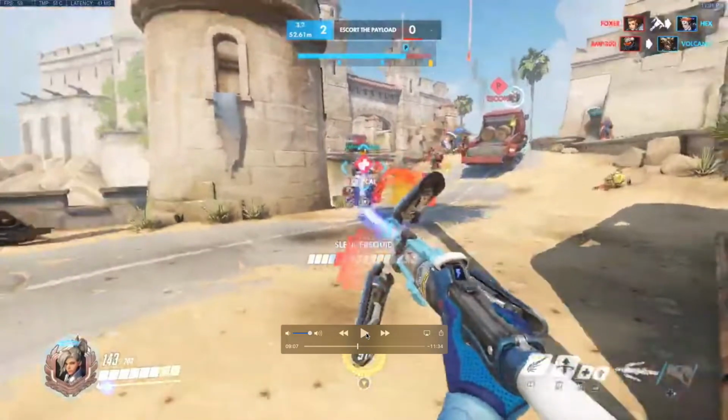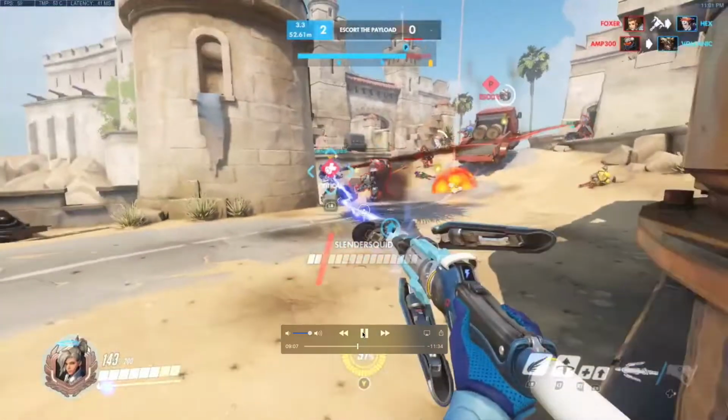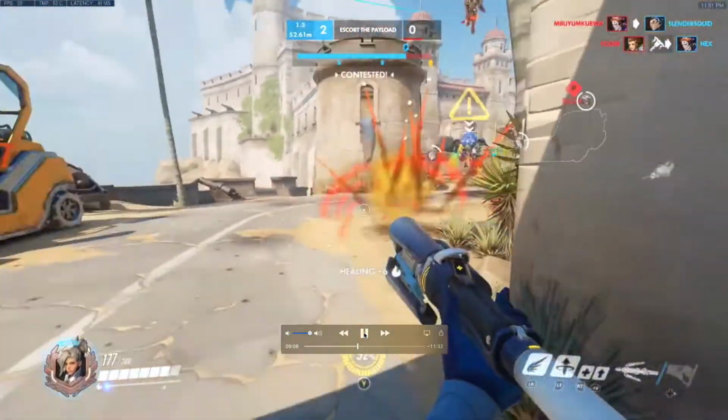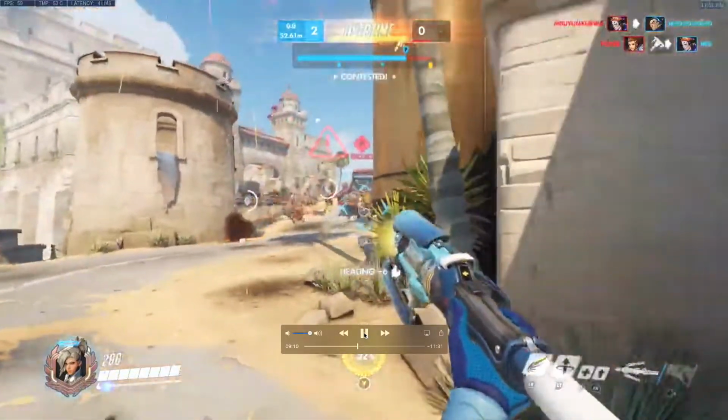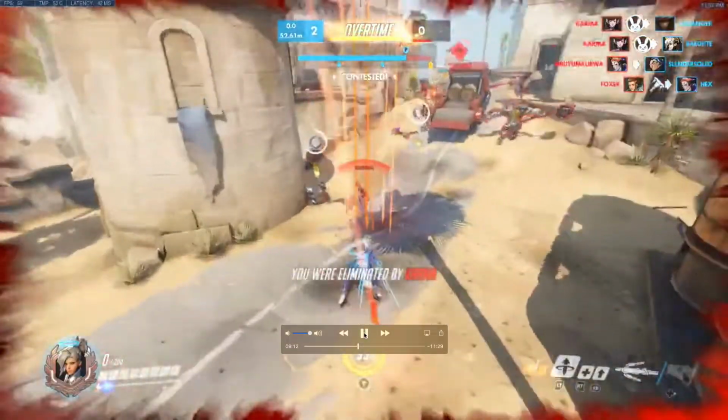Because you're not playing like a Zenyatta or even a Lucio or anyone that can take advantage of the fact that Reinhardt is not shielding all these people back here, you're kind of fucked. I mean, you could potentially try and come in here and help, but all eyes are on you, right? There's nothing you can do to survive here. Your whole team is getting munched. D.Va's just throwing in bombs for fun, right on your head.